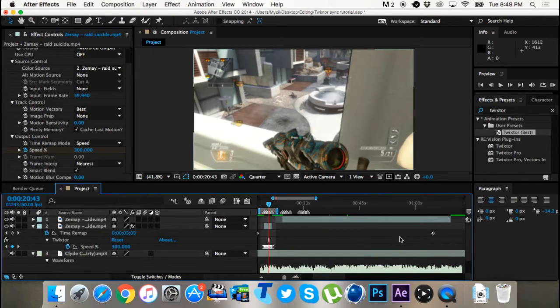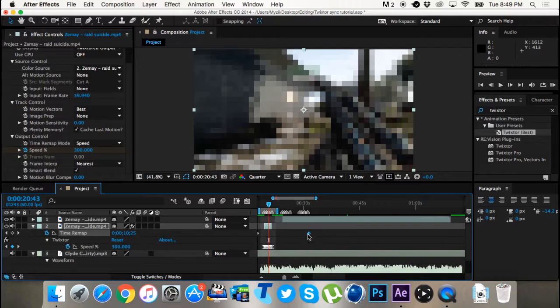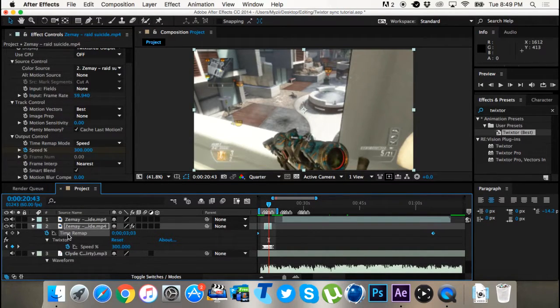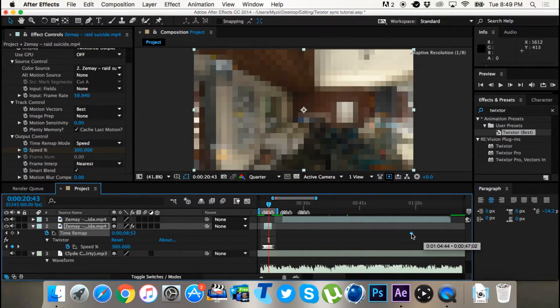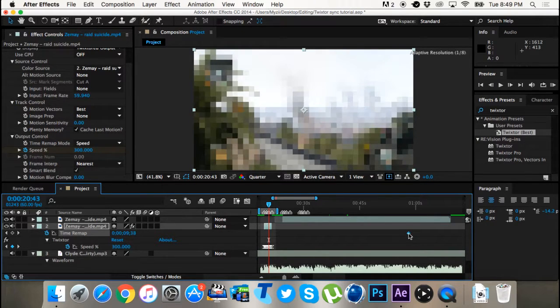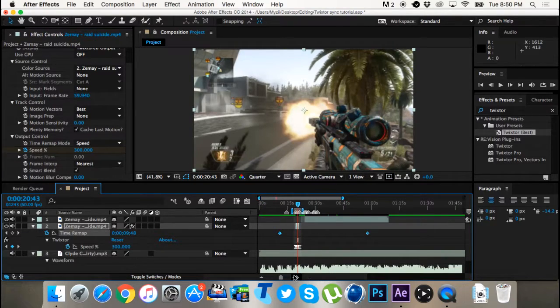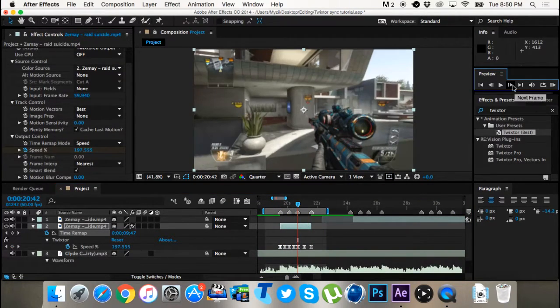If I went like this and I just dragged one, it would speed the clip up so quick, and you would not like that. So you want to go back, make sure both are selected, and then drag this until it's on the shot or on the nozzle flare. Just like that, nozzle flare there, frame before is that one.